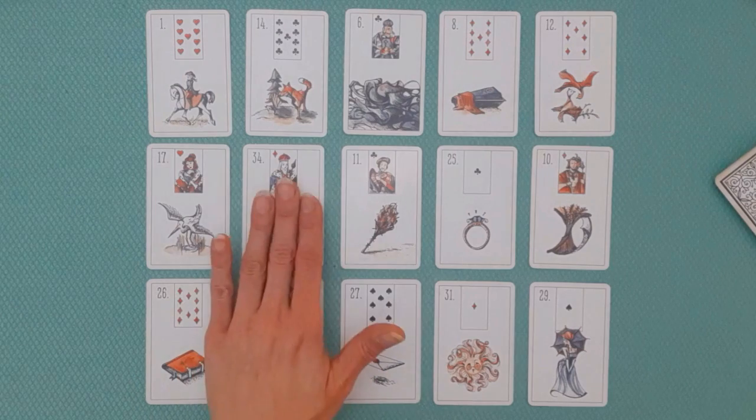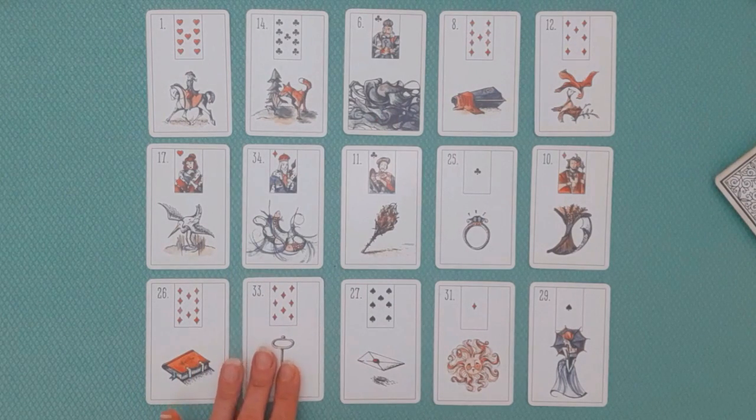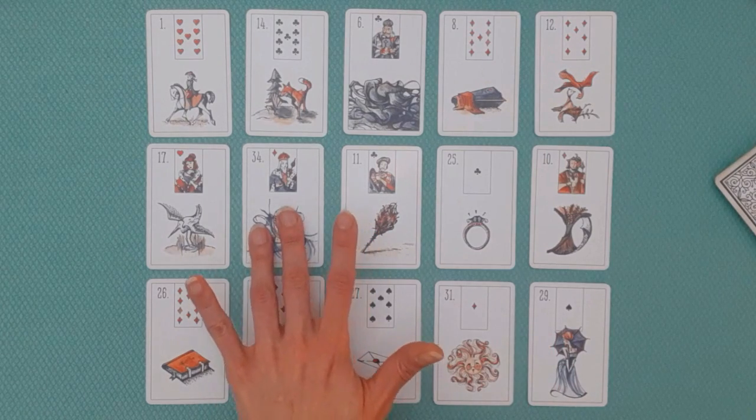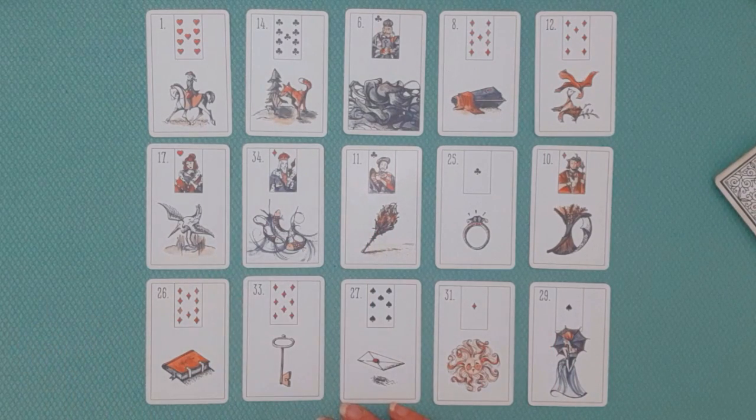The book, fish, clouds, ring, and woman also point to that. The clouds can, like the whip, suggest expenses. Again, I'm not so sure this is what's relevant here. Instead, it's more about thinking about this offer. And I want to suggest that if you need to negotiate, if you need to clarify, if the terms are not exactly what you want, then I think it's a good time to be honest about it.